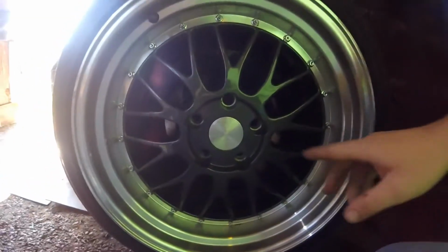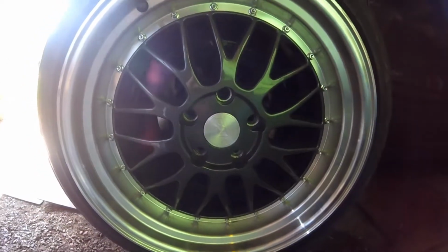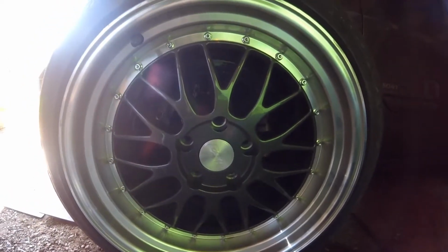So the first thing I did, I put the wheel next to the car and I tried to even it up to where it's going to be centered and sitting on the ground. This is basically, I don't want to raise the car at all. I can if I have to because it's on coilovers, but I don't want to.